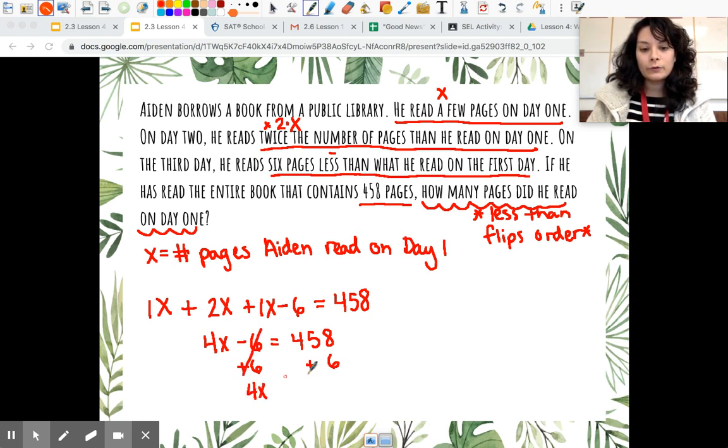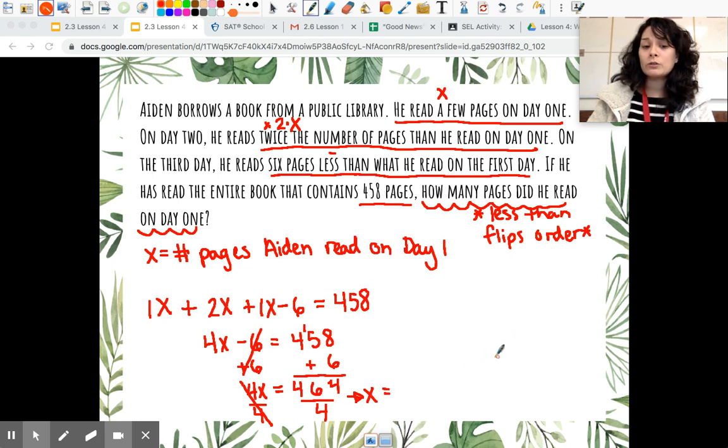4x comes down for the ride. Let's see, 6 plus 8, that's going to give me 14. And then carry the 1. 5 plus 1 gives me 6. And then bring the 4 down, and these two values are equal. And then the last thing I need to do is divide both sides by 4 to get the x by itself. I'm going to have to write my final answer off to the side here.